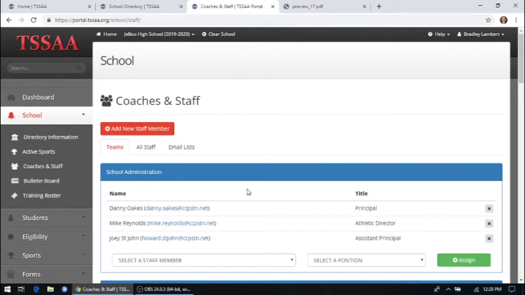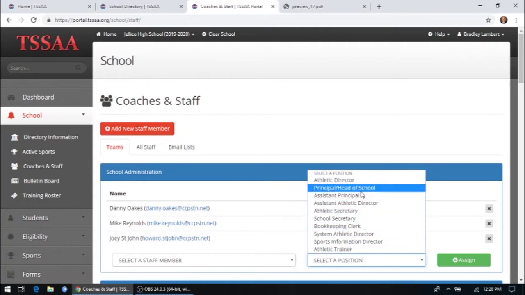So as athletic directors, when you're in here on the coaches and staff page, just remember that assistant athletic directors have the same access as the school's athletic director. That's full admin access. Sports information directors, on the other hand, and you can see that here from this list, only have access to sports schedules, the roster details, and these sports information specific features. But this screen here is where the athletic directors will assign these roles, and that's what gives you access.